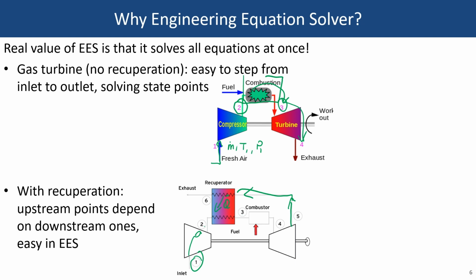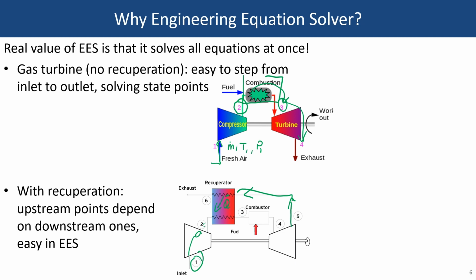So in other words, to solve this system, I'm going to have to do this iteratively, where I might have to make a guess about what state 5 is, calculate the change in energy or the change in state from 2 to 3 based on the guessed temperature at 5, and work my way through until I get back to 5. Then I'll have to complete the model, update my guess for 5, and iteratively solve this whole system until all of the governing equations for each step of the process are in agreement. But I can't just do this directly by stepping from the start to the end.